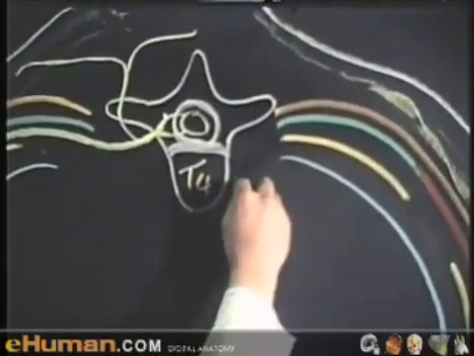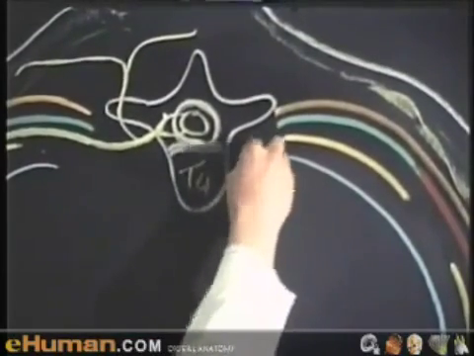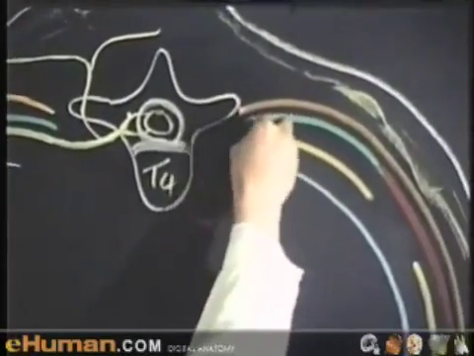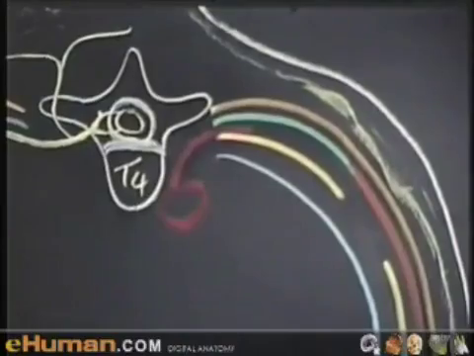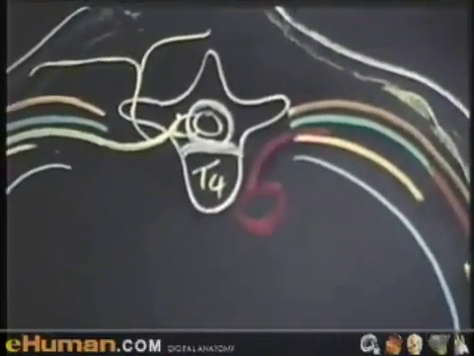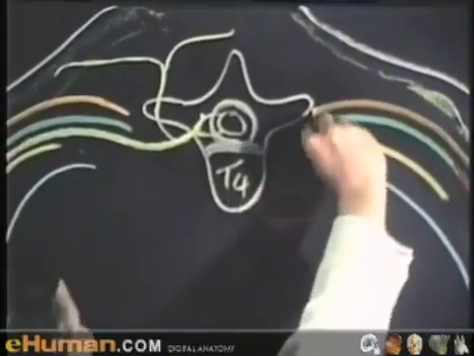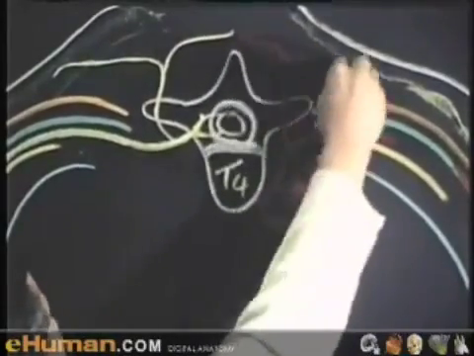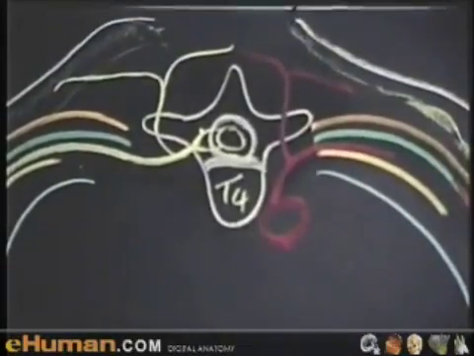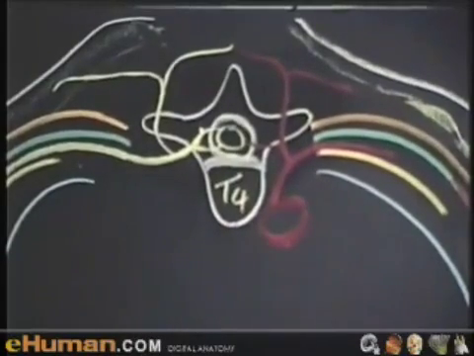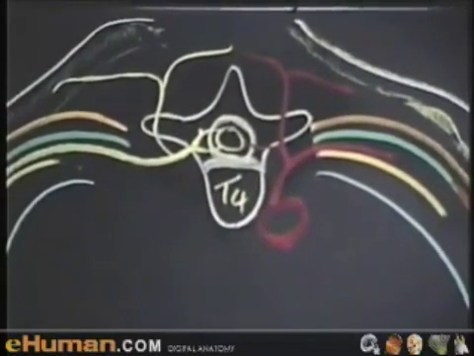Now we can show here a posterior intercostal artery coming off and passing round in the same interval as the intercostal nerve. In other words, passing between the transverse thoracis and the posterior intercostal membrane. As it passes round and enters this interval, it gives off a branch which passes backwards and supplies the skin and muscles in the postvertebral region.